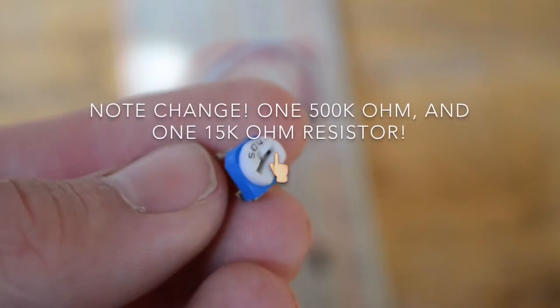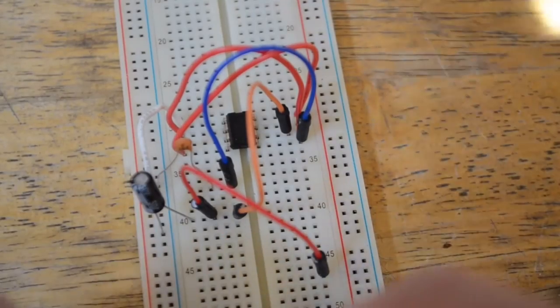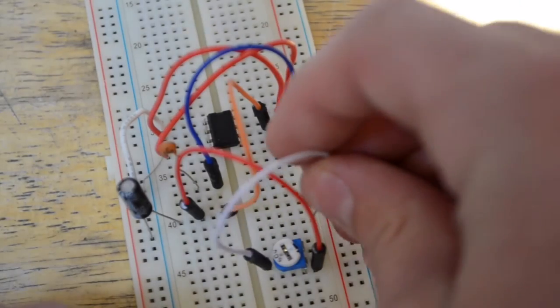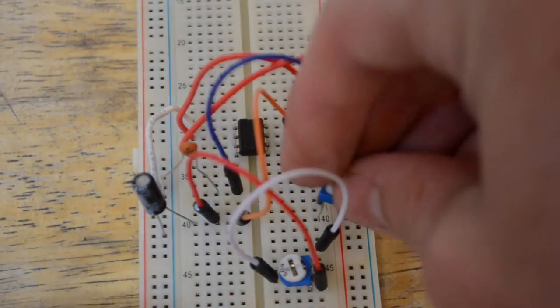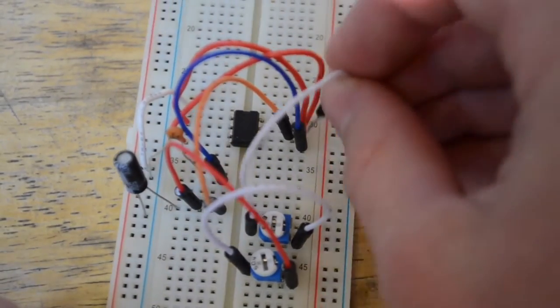Let's take two of these 500,000 ohm potentiometers. Let's put them in series from pin 6 to pin 7. Remember that these potentiometers need to be center tapped. So place it on the center pin, bring it over, and let's insert the next potentiometer right here next to it. Now let's attach this potentiometer going up to pin 7.